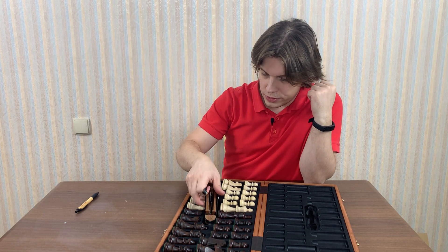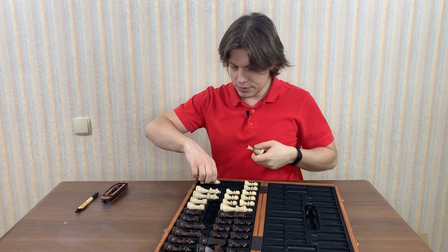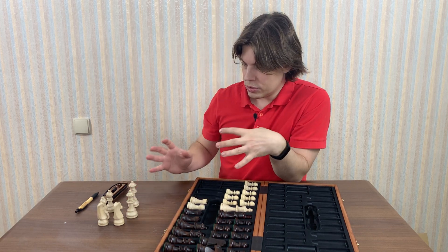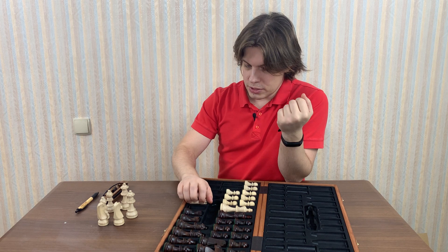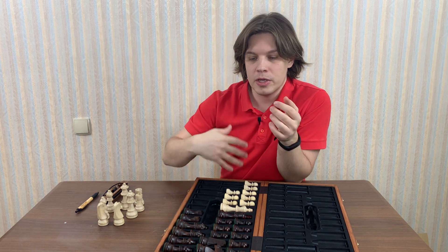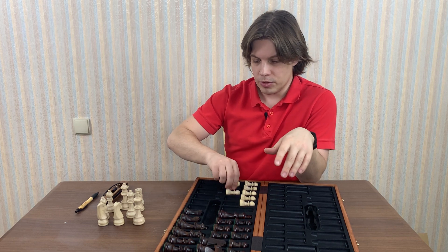We also have a charger for this board. The pieces are not light, but I cannot say that they are heavy — if you play Blitz, it's fine. This chess set allows you to play on the internet: you make the moves for both players. You make your move yourself, and then the board indicates which move your opponent plays, and you make that move physically on the board.